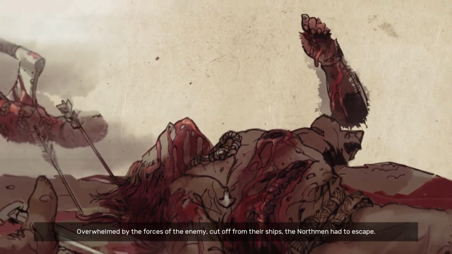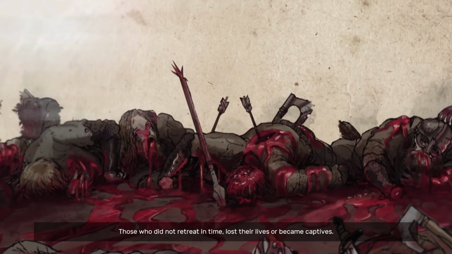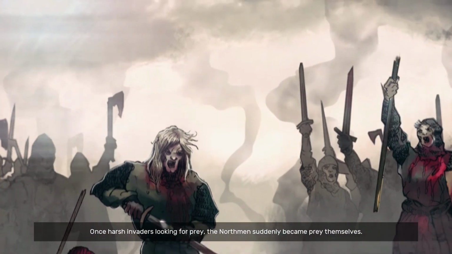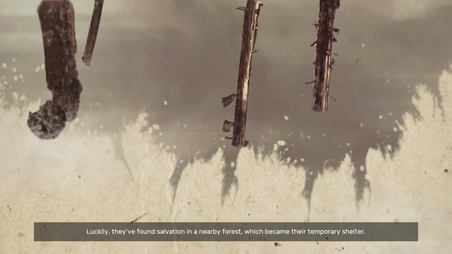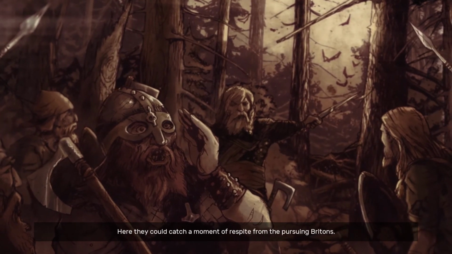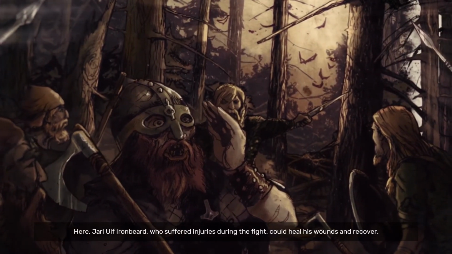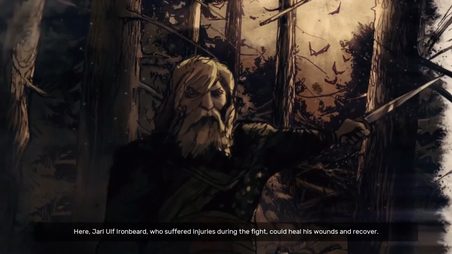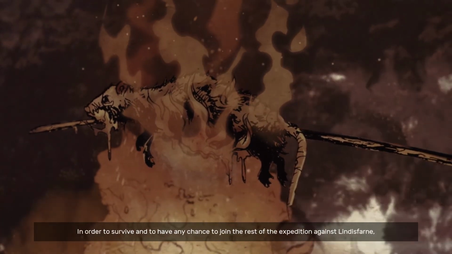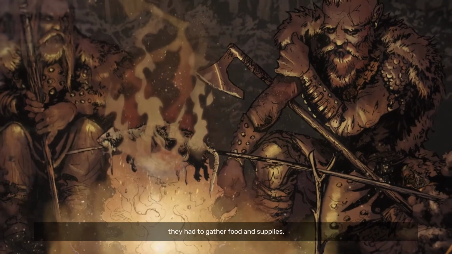Cut off from their ships, the Northmen had to escape. Those who did not retreat in time lost their lives or became captives. Once harsh invaders looking for prey, the Northmen suddenly became prey themselves. Luckily, they found salvation in a nearby forest, which became their temporary shelter. Here, they could catch a moment of respite from the pursuing Britons. Jarl Ulf Ironbeard, who suffered injuries during the fight, could heal his wounds and recover. However, a new problem arose for the people of the North. In order to survive and to have any chance to join the rest of the expedition against Lindisfarne, they had to gather food and supplies.